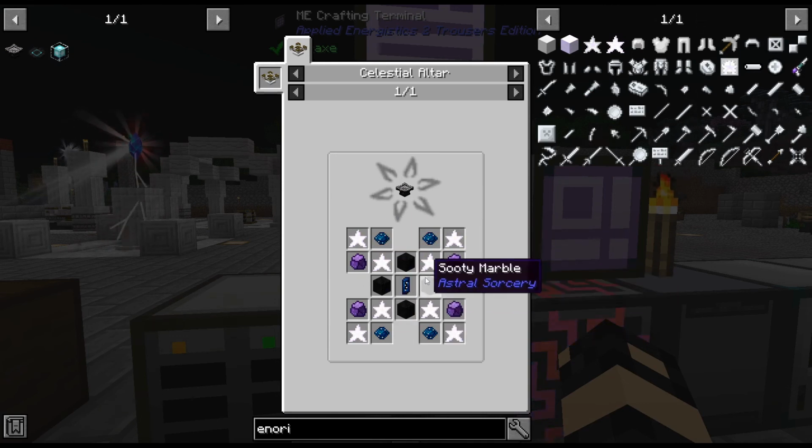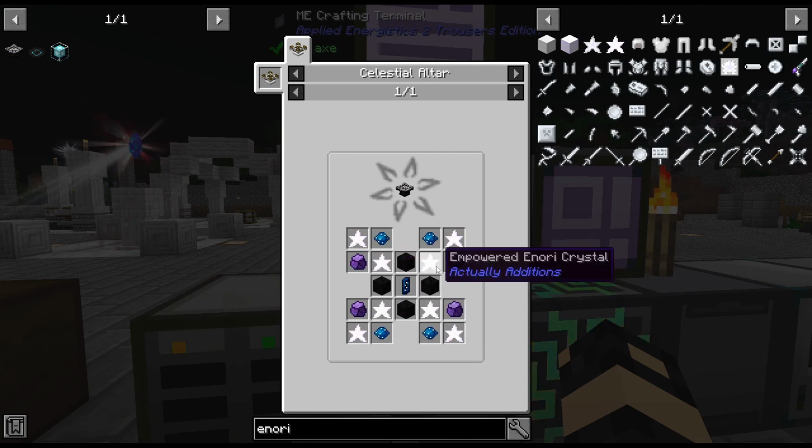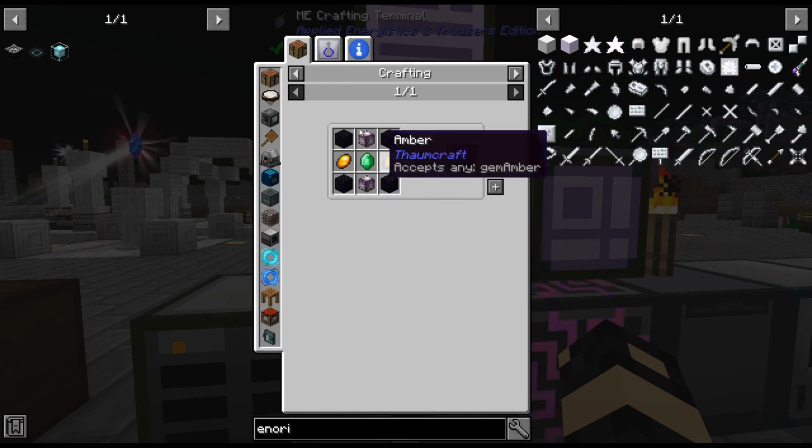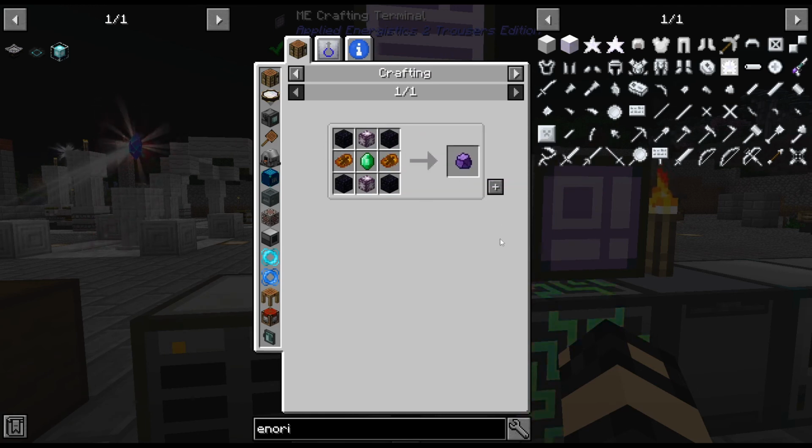It doesn't need to be attuned or anything. We got the empowered. We need 8. I have 9. This is the only thing we don't have. All right. Yeah, I just need to craft that up. All right, cool. Be right back.